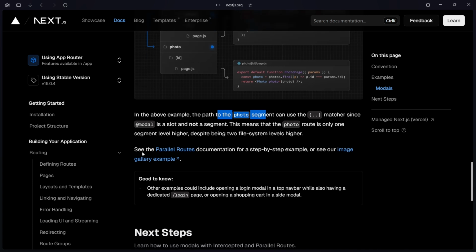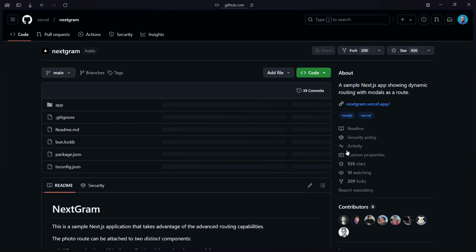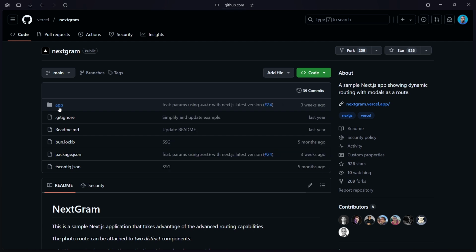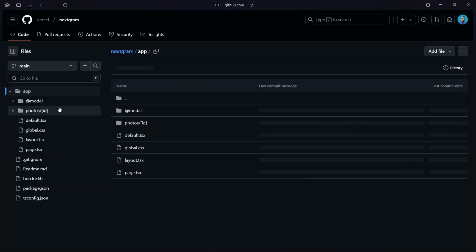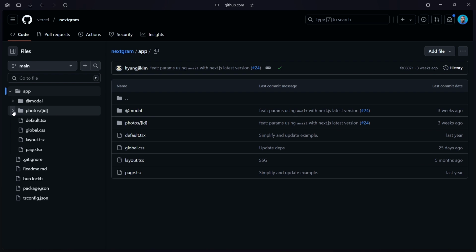Yeah, so you can see they have nice documentation here for Next.js. I think this was using JavaScript, but I'm going to be working with TypeScript, and things change somehow if you're using TypeScript. For example, if you go into the app, we're going to see the same structure. They have the photos ID and the modals ID. So they have something like this which we're going to be working through. I just want to show you how it looks.